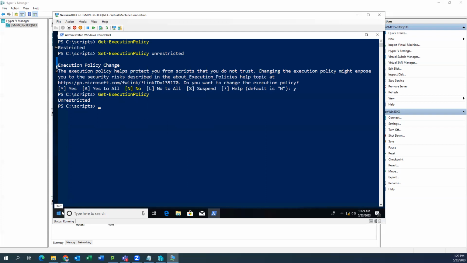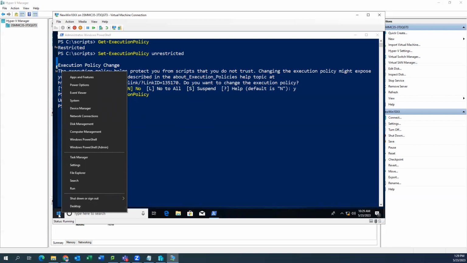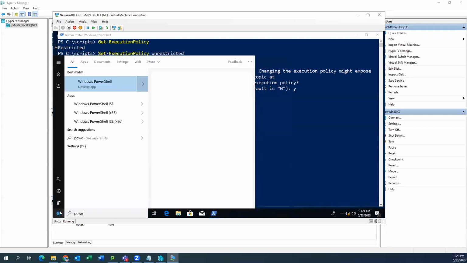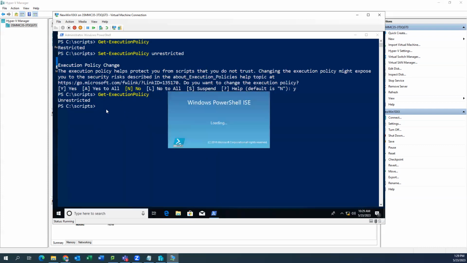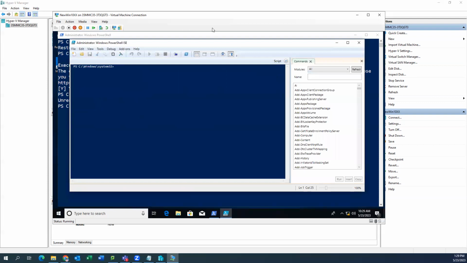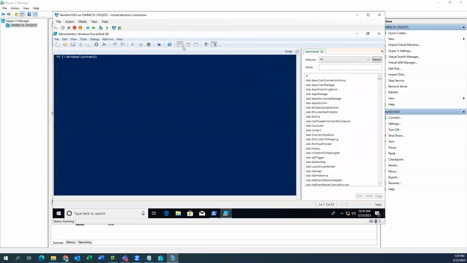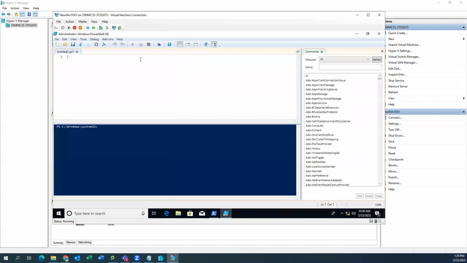To write the scripts, we can go into the PowerShell integrated scripting environment, where we can develop scripts at our end. Let me run it as an administrator. Here I have an interface whereby I can write my scripts as well as move them inside the scripts folder. And here I can start writing my first script.